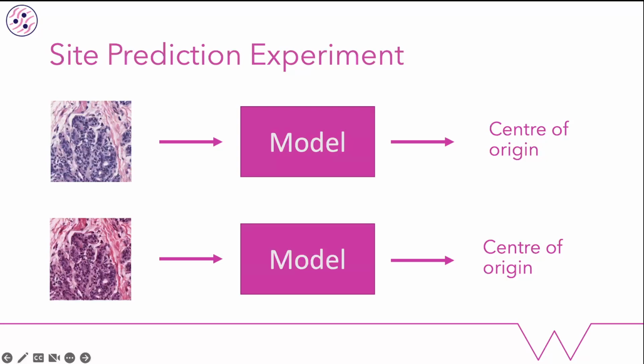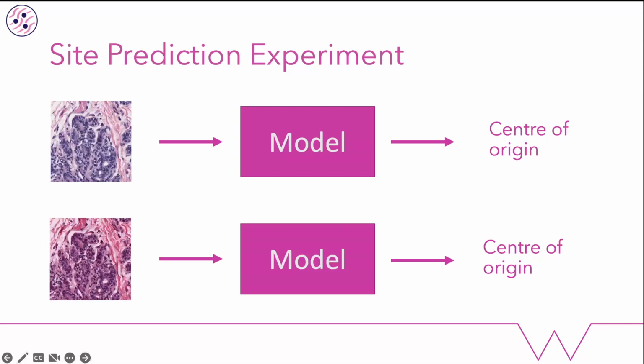This was modeled as a weakly supervised binary classification problem, where for each possible site, we use a one-vs-rest approach. The fundamental principle behind this experiment is that if stain normalization is an effective strategy to remove an identifiable signature of the site of origin or the underlying batch effect, we should get a substantial decrease in accuracy of predicting the center after stain normalization.